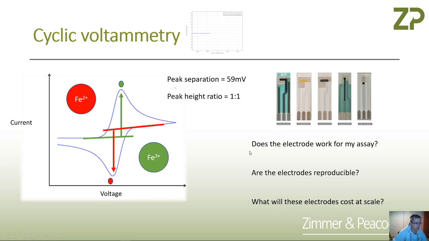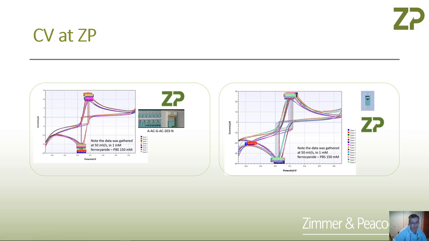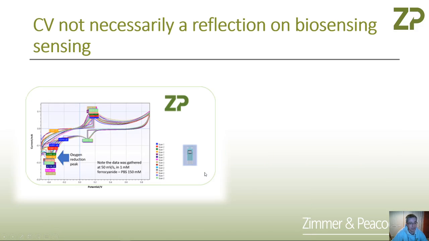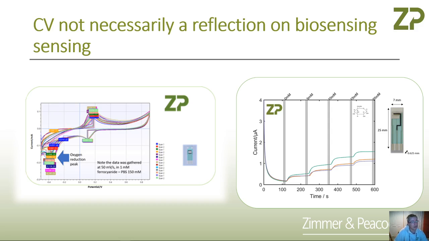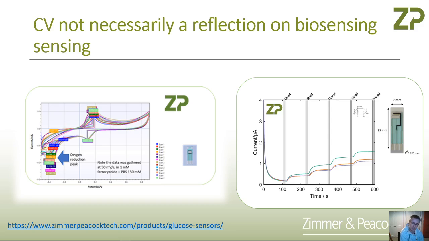Let me give some real-world examples. At ZP, we've done quite a lot of CV on our different electrodes — the gold one, the carbon one, and the platinum one. I'll put a link below. Looking at our platinum electrode, our peak separation here is about 100 millivolts — not the perfect 59 millivolts. Yet we are able to use it to fabricate glucose sensors. So even if you don't meet the golden criteria of 59 millivolt peak-to-peak separation, it doesn't mean it can't work in an amperometric sensing application.